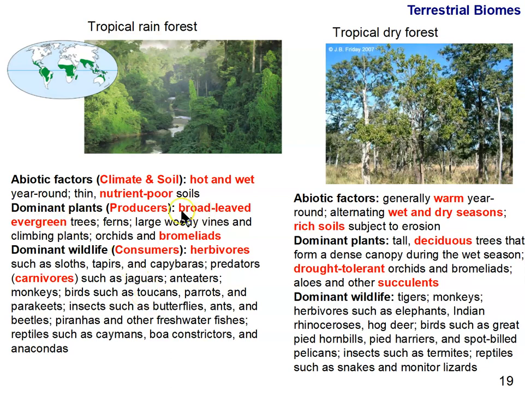So the dominant plants here are described as broad-leaved evergreens. That's opposed to what you usually think of when you think of an evergreen. You think of a pine tree, right? Like your Christmas tree. But these are broad-leaved, meaning that it's like the opposite of needles. A broadleaf is like a maple tree or an oak tree, which has broad leaves. Also, there are these special plants called bromeliads that can live on branches. So they don't even have to be on the ground in the soil. Kind of a soil builds up on a branch, and bromeliads are able to root into that soil and live just on a branch of a tree.